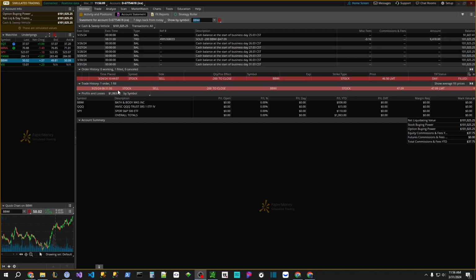And the next morning when the market opened, about a minute after market open, it sold all 200. We only wanted 46.50 because that's where our cost basis was sitting, but it actually sold for 47.09. So we did sell it above our cost basis, so there was a small capital gain there. Now we just need to go over to the web application and close out this transaction, and see how to do that in just a second.